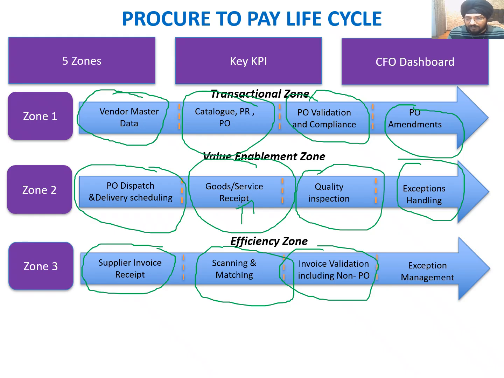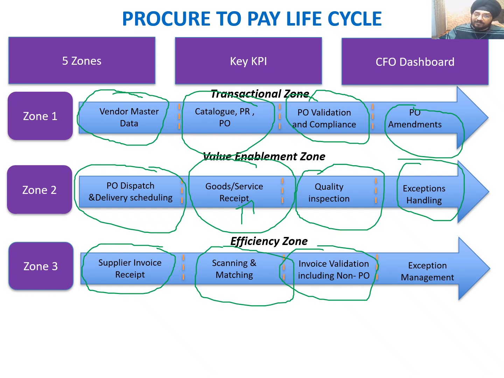Once matching is done, then this validation process starts, and then for non-PO cases, sometimes someone has to confirm that they have actually raised a small document which is not a PO itself, but that document is a kind of an obligation to the supplier to provide those services. So all those validations need to be done in this step.